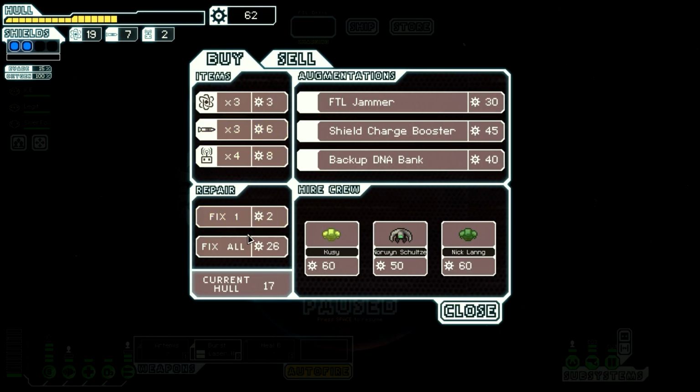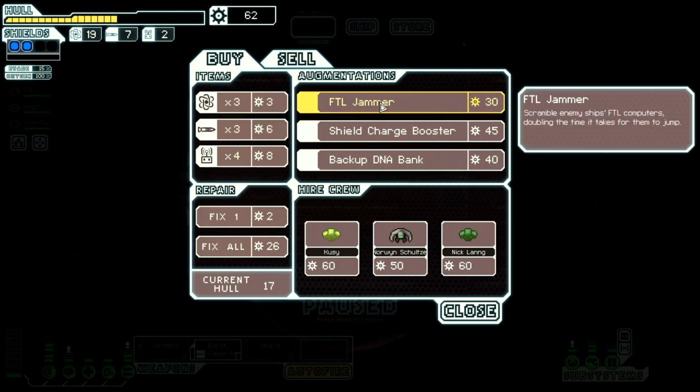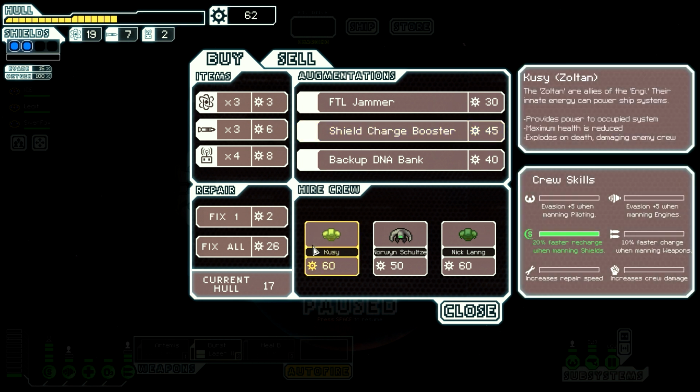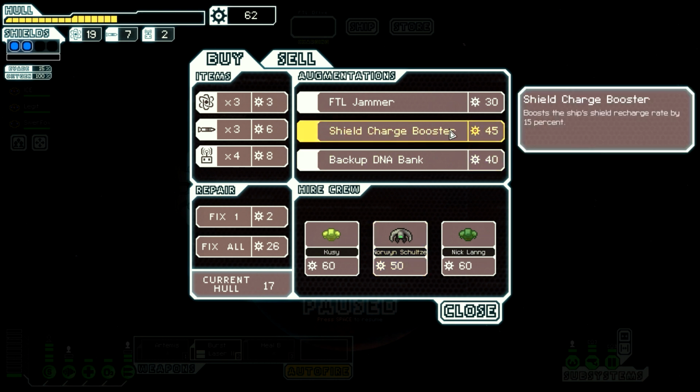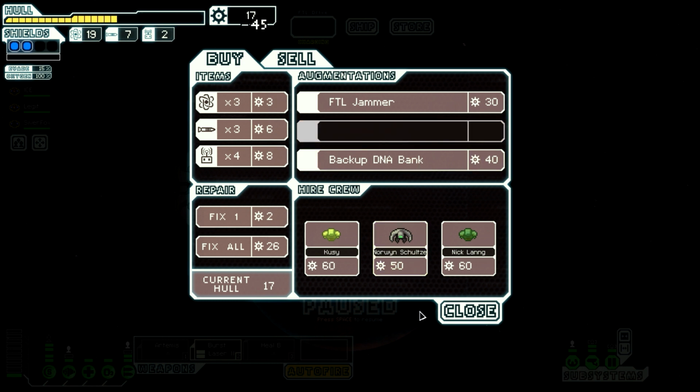So it's here. Jammer disables them from jumping for a little bit. A shield booster. Backup DNA bank. Let's do a shield booster, I think. What's this? Alright, another crew member or shield? Let's get the shield. I just want the next ship, so let's just get the shield.